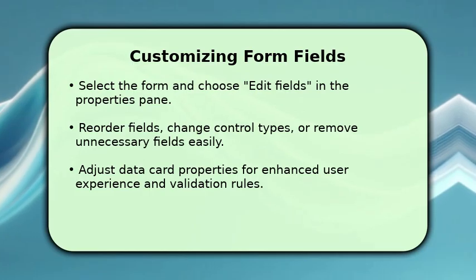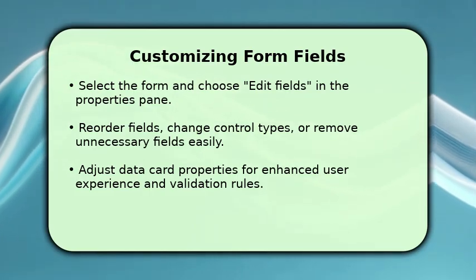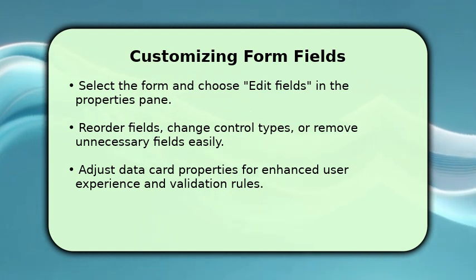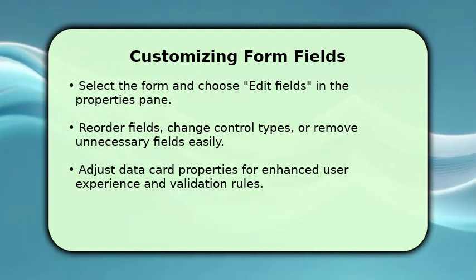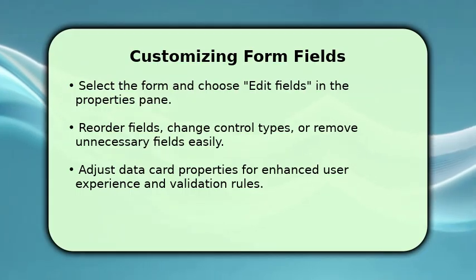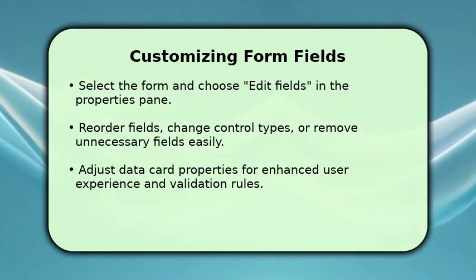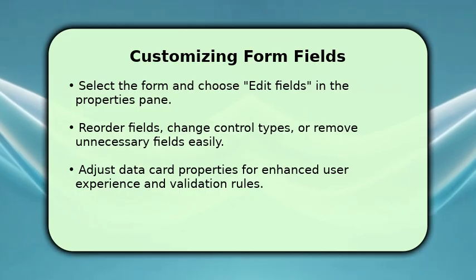Once your form is connected, you can customize its appearance and functionality. Select the form and use the Edit Fields option to manage your data cards. Here, you can reorder fields, change their control types, or even remove fields you do not need. Each data card also offers properties to set validation rules, improve user experience, and ensure data integrity.